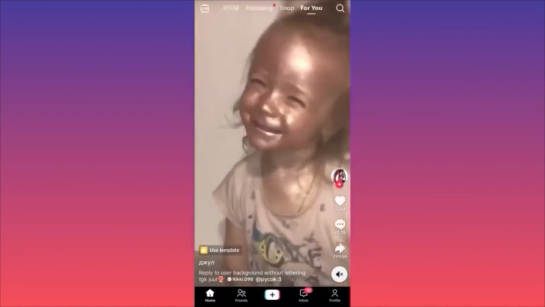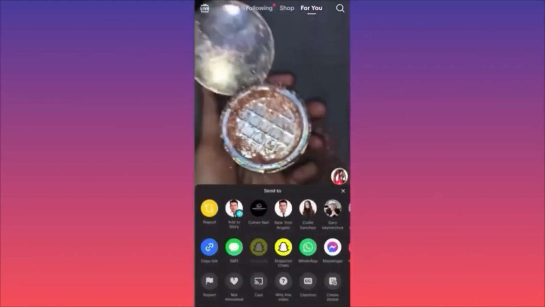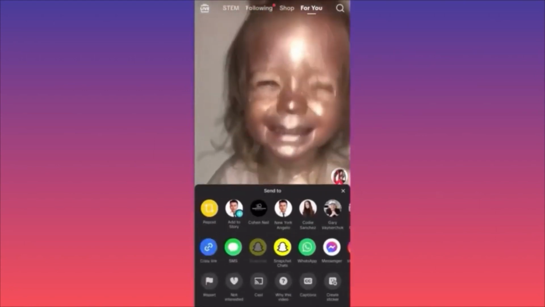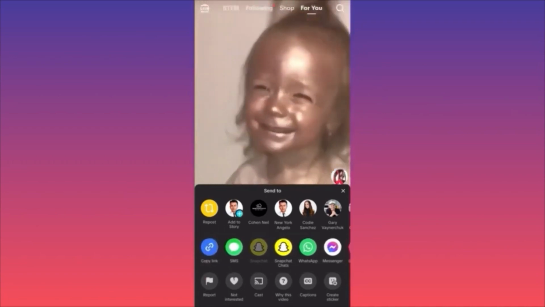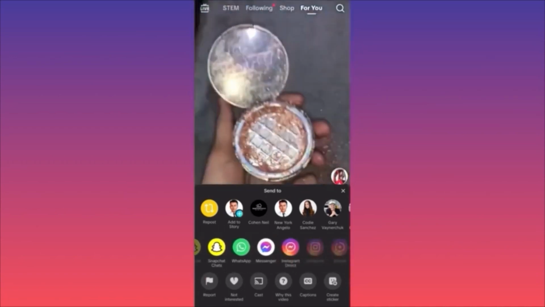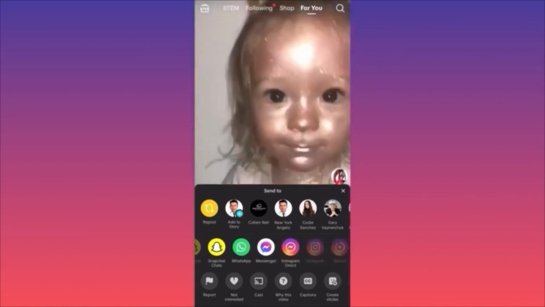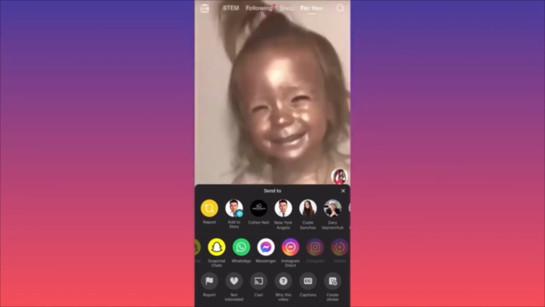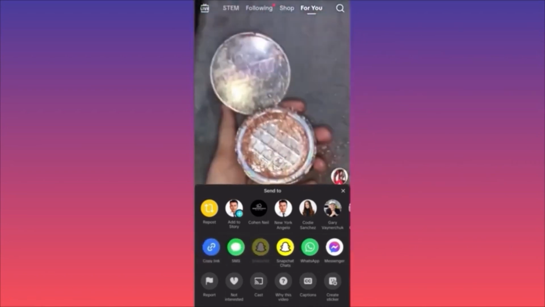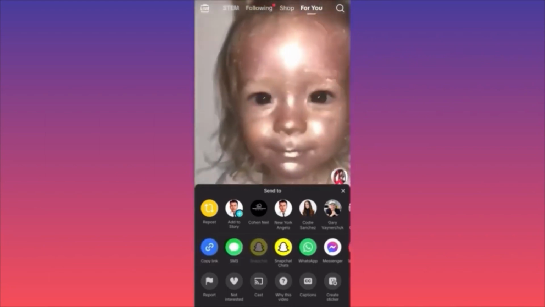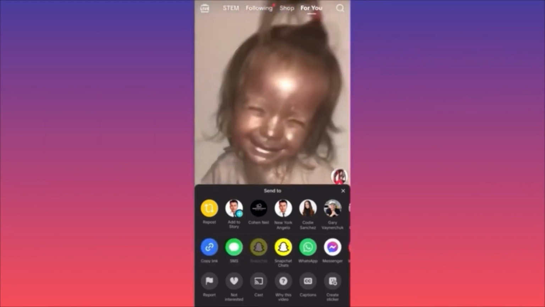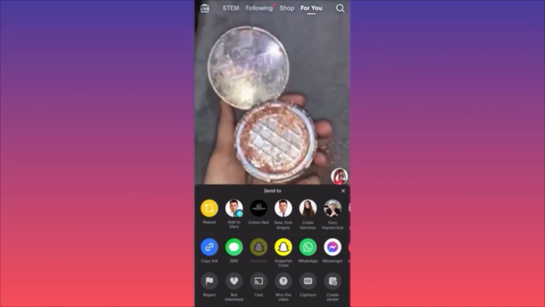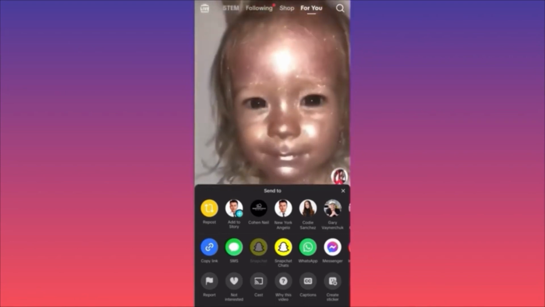Let's click on the arrow under the comment section, and then you see you have one menu, two menus, three menus, right? So what you want to do is focus on this menu over here, and then click on Snapchat chats. This will automatically launch the messages on your Snapchat, and you can select which of your friends to send this video to. Usually you will have this Snapchat option over here, but this usually works on other videos. This particular video, I don't know why it's not available, but if we go on another video, you will see that you can actually send this as a new post on Snapchat as well.